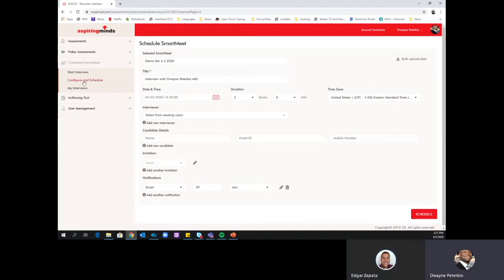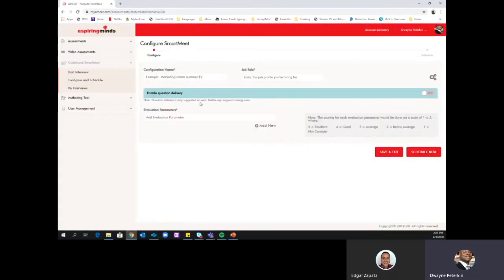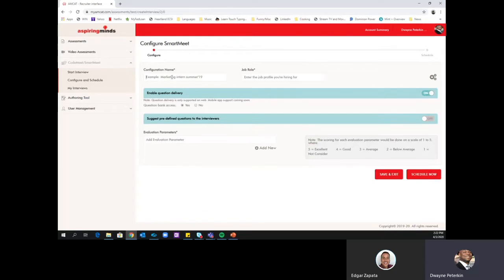Yes. So simply, once again, by selecting that configure option and selecting SmartMeet, you're able to go in and, of course, you want to name that project, name the configuration once again. And then as well as the job role.